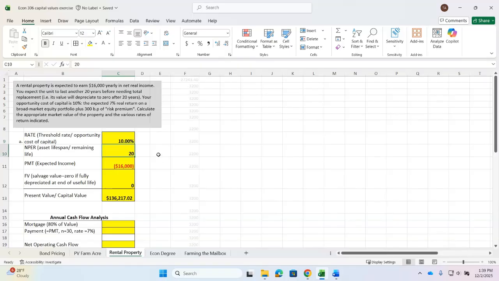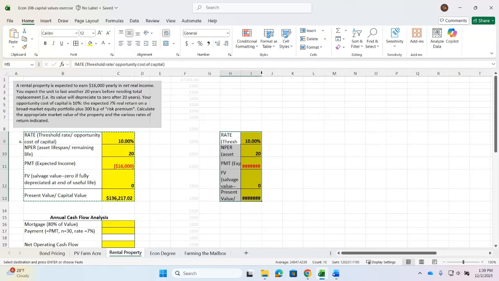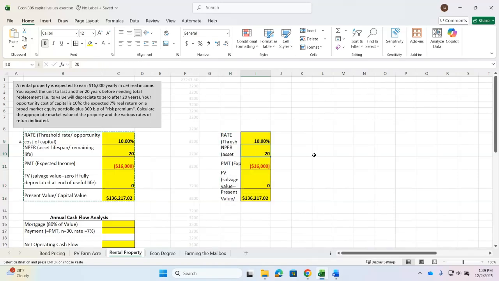Okay, now we could play with a lot of things there, like the interest rate, the INPER, making improvements to boost the income. And I encourage you to, once you learn how to do this in a spreadsheet, it's pretty easy. It's so easy to just copy and paste over here, paste that over here and then change some parameters, say, well, we can maybe make it last for 40 years and its value goes up.